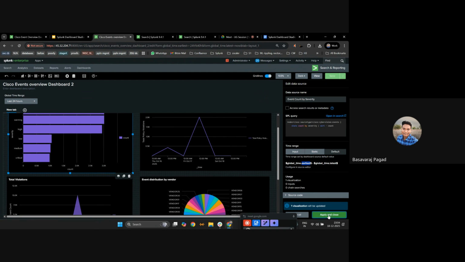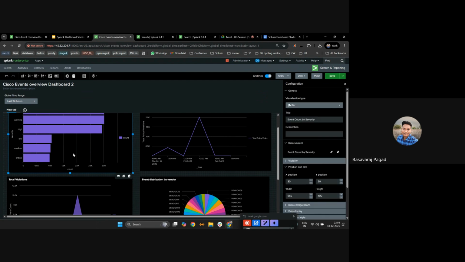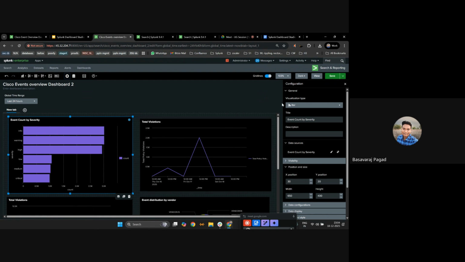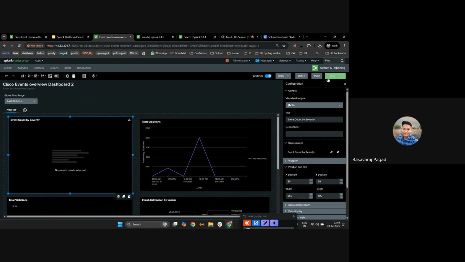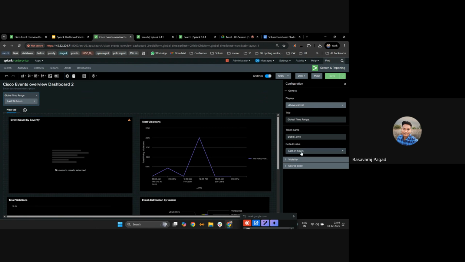Okay. Now I'm going to click on apply, and then you will see the change in this panel. Since we don't have any data for the last 24 hours, we don't see any values here. By default, this is set to last 24 hours. When you open a dashboard, every time this global time range will be set to last 24 hours.